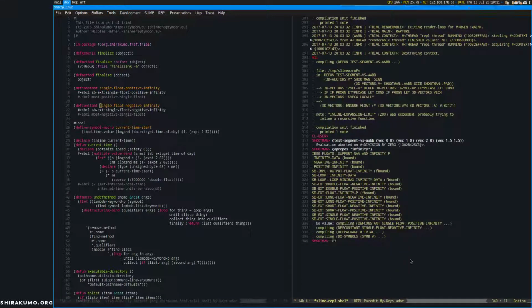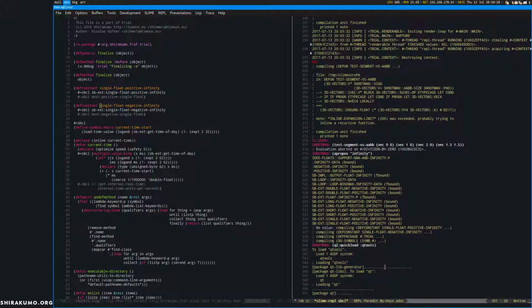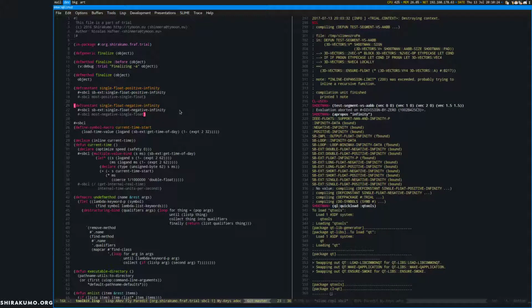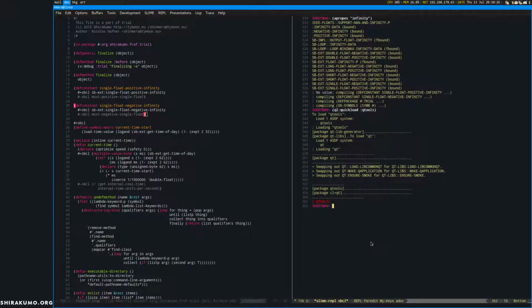Like Qtools also has an apropos function for Qt stuff. I want to show that real quick. So if I load Qtools in, it's going to take a bit because for some reason my cache was deleted. CL plus Qt, Q plus apropos, I think, yeah.